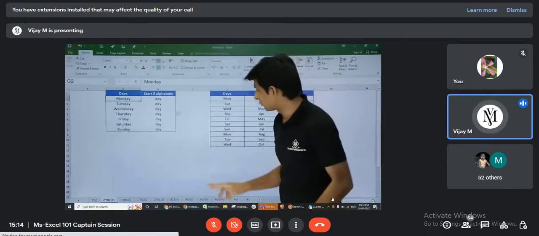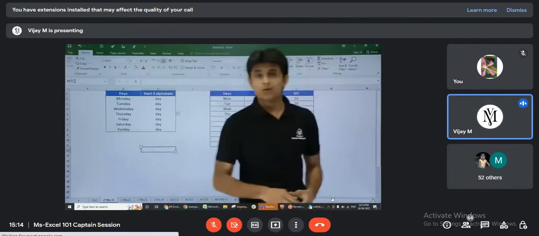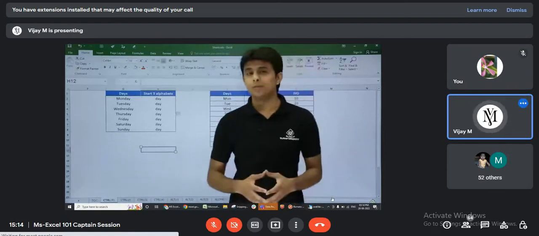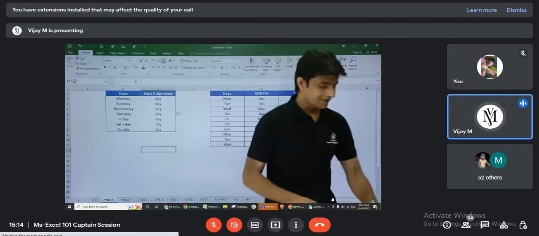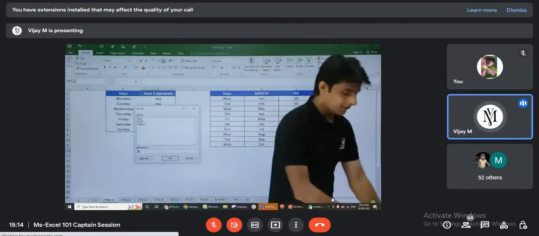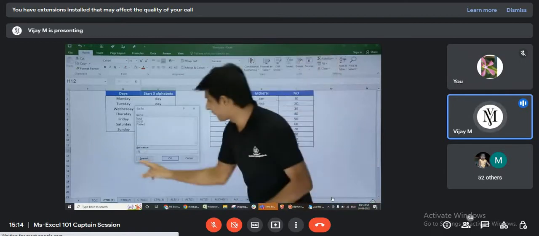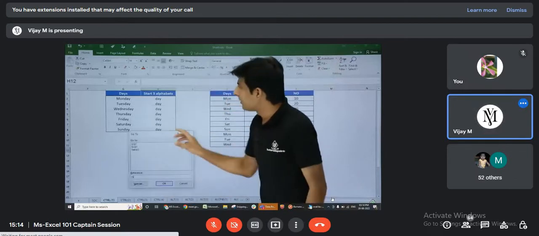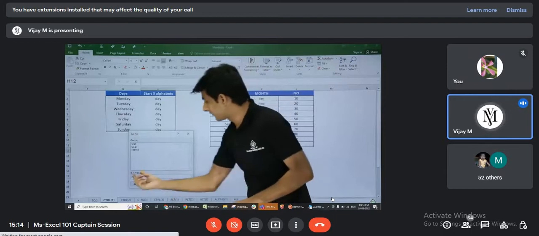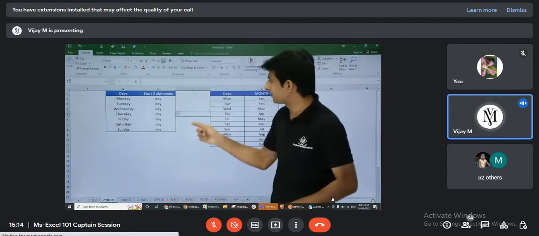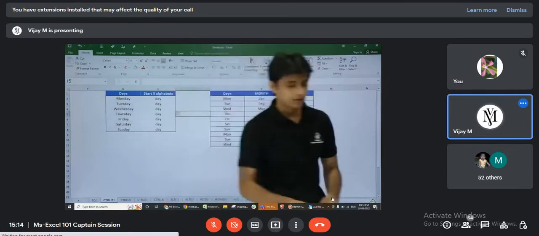So Control F is for find. Control G is for go to. Suppose you want to go to some cell number in your sheet, let's say cell I5. I just press Control G on my keyboard, type I5 in the reference field, and click OK. My cursor right now is in cell H12, but when I click OK, my cursor will be in cell I5. You see my cursor in cell I5, it's in the name box.